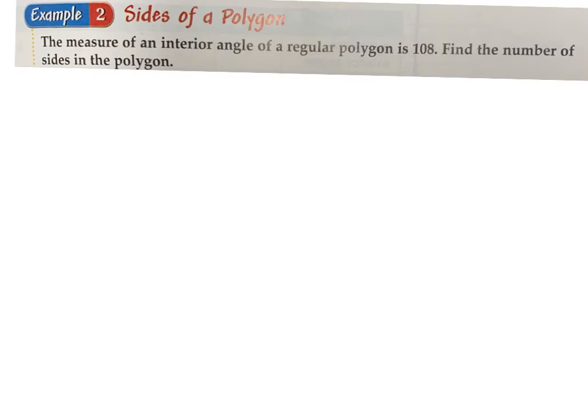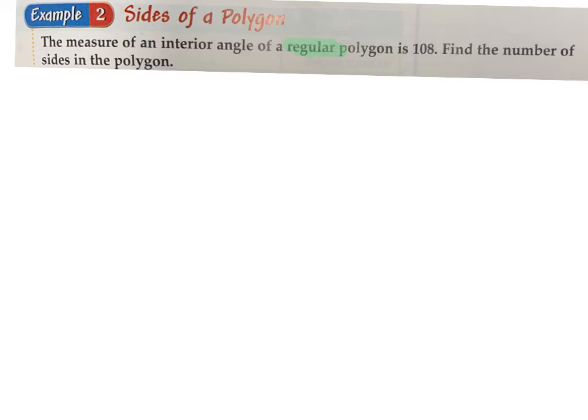All right, let's look at the next example. The measure of an interior angle of a regular polygon is 108. Find the number of sides. All right, so now they're not asking for the sum. They're giving you a specific angle within it. I want you to tell me how many sides it actually has. It didn't even tell me the sum. It told me one angle, all right? So I should know, it says, first of all, this little term that I just talked about, regular. That word regular just told you all of the interior angles are congruent.